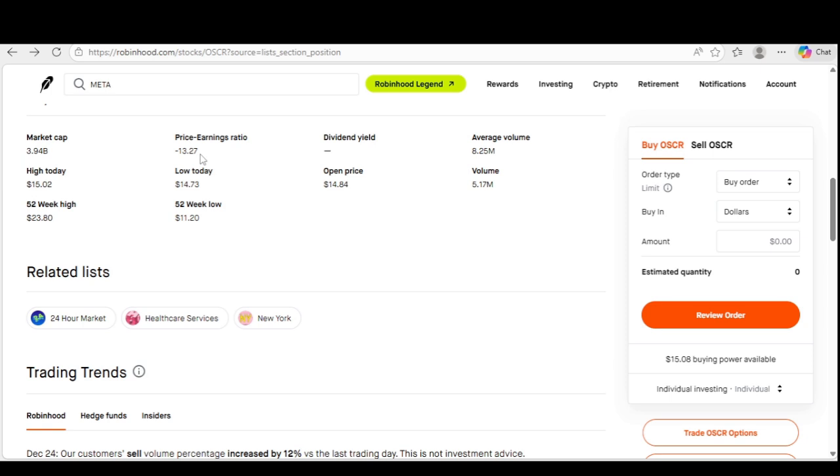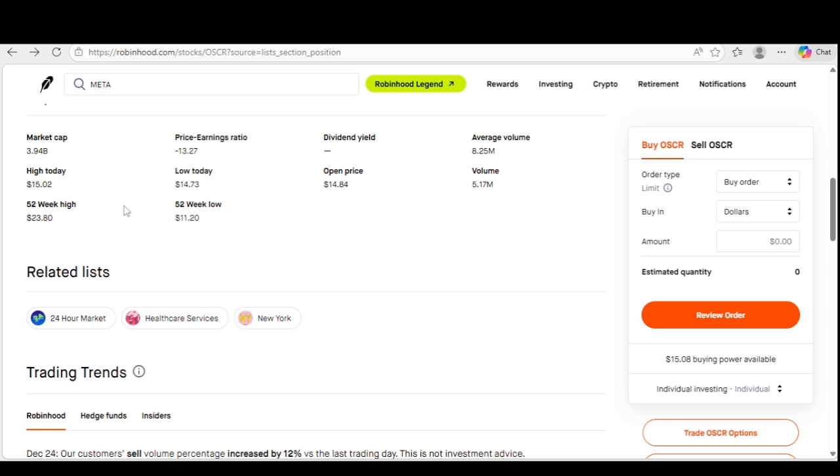That tells you that the company is actually making money, the company is actually growing, and the company is actually having cash flow. A negative PE ratio is not always bad. It could be that the stock is probably new in the market. So for instance, Oscar Health is pretty much still new in this sector, which is the healthcare sector. And Oscar Health is competing with monster caps like, let's say, United Health. So the negative 13 does not mean that the company is actually bad.